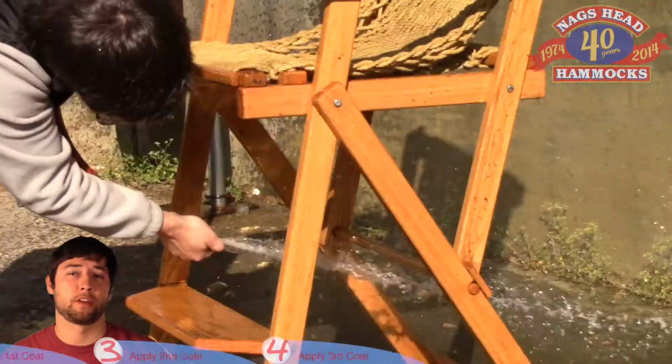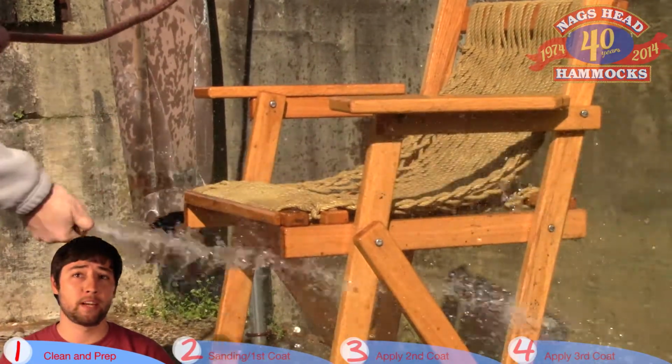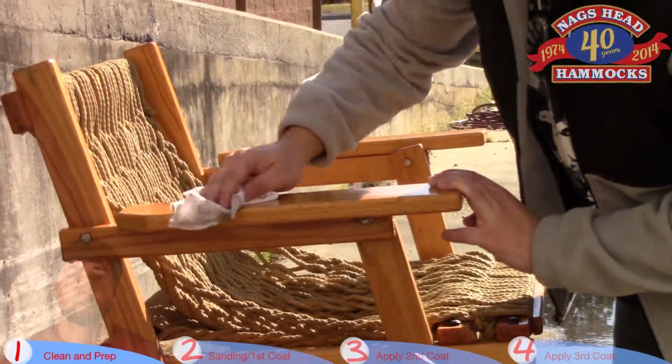The first step to refinishing furniture is to always get it as clean as possible. Hose the whole thing down, then use a heavily diluted bleach and water solution and a rag to thoroughly clean all surfaces of your furniture.